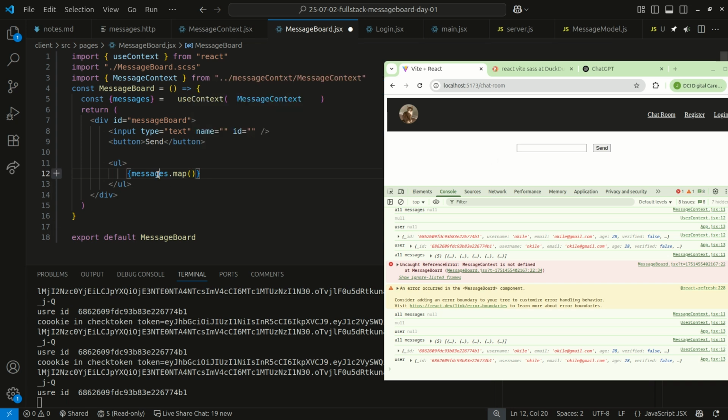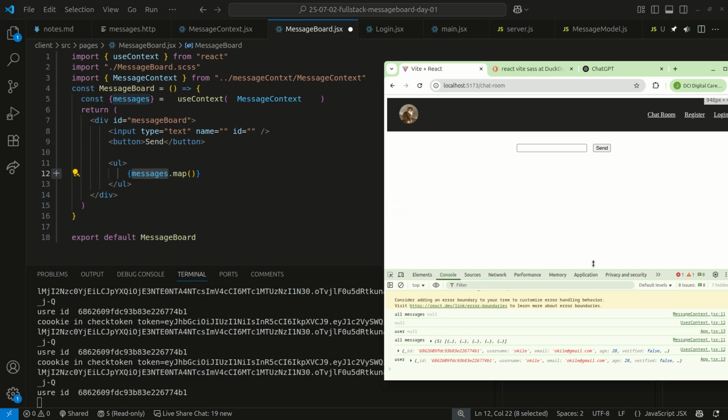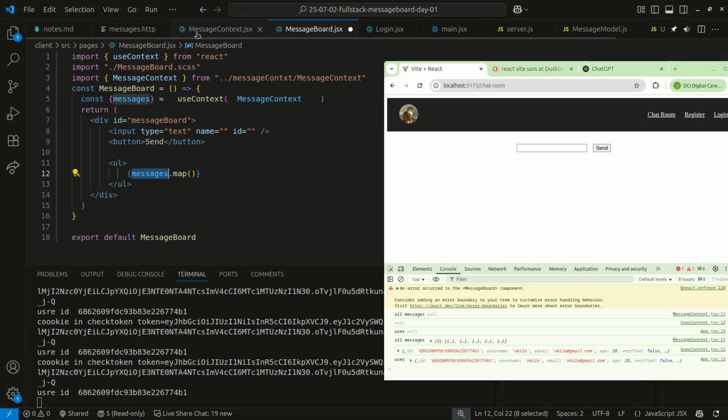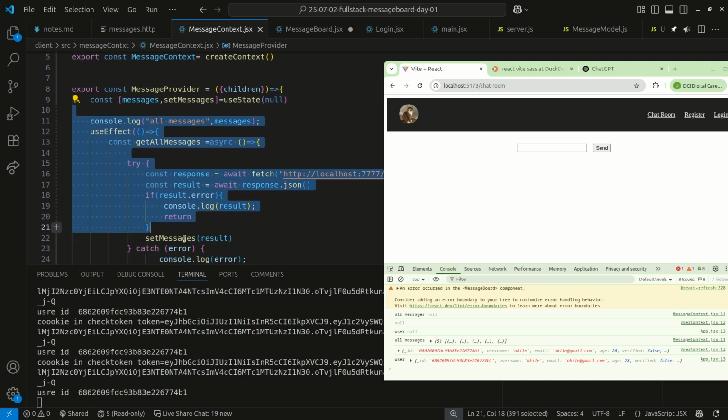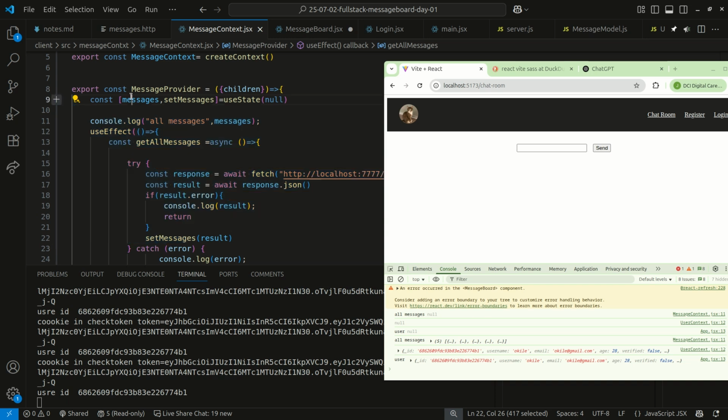The reason is that at the beginning, when the page is loading, messages is null, and you cannot map through something that is null. All right? Because it takes time to go to the backend, take the messages, and set the messages. So in reality, it's like that.